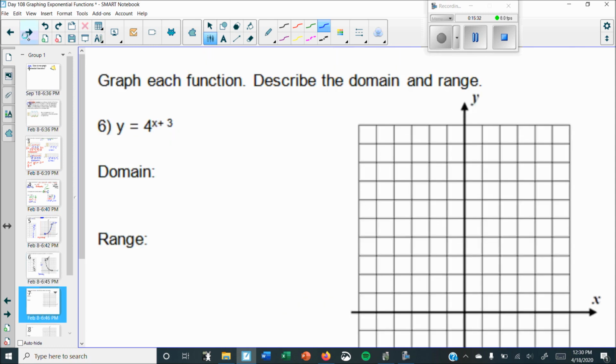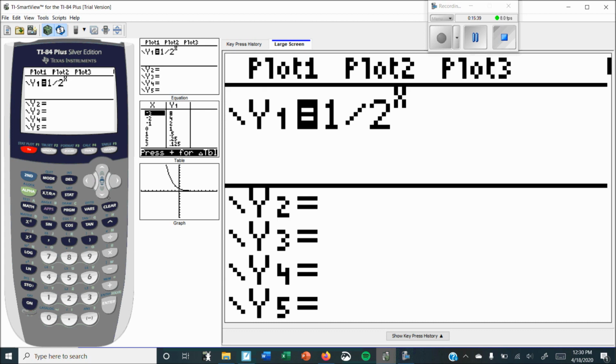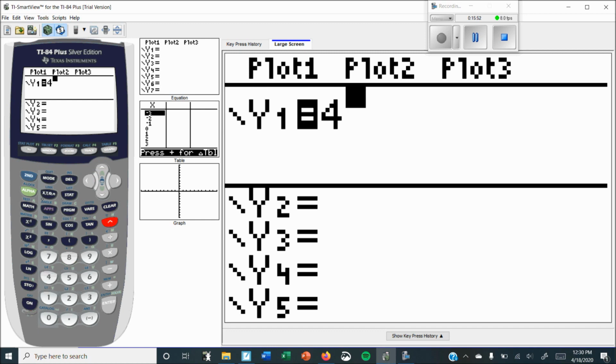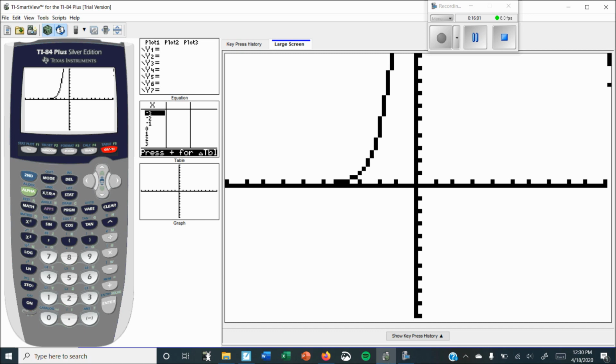Okay, the next graph. Now this one looks a little trickier because of the exponent, and now it's asking for domain and range. So here we go. Go to y equals. I totally forgot what it said. What did it say? It said 4 to the x plus 3. So 4, exponent button. And again, if you have the new edition like most of us do, when you type in x plus 3, you should see it all in the exponent. So let's graph it. Okay, so this one skyrockets pretty fast. It's like a rocket ship that just takes off really fast.